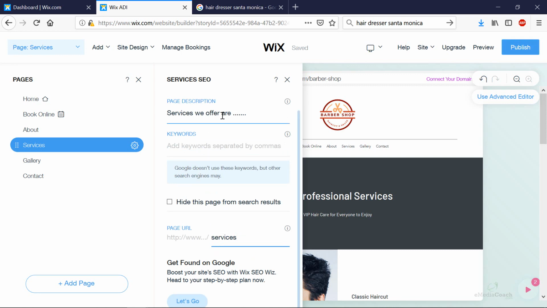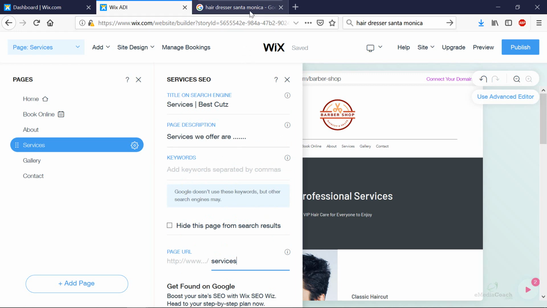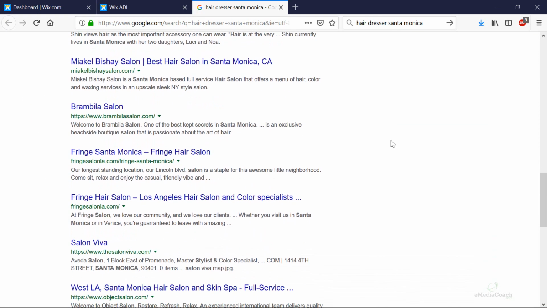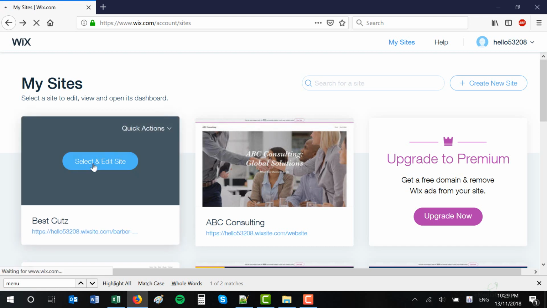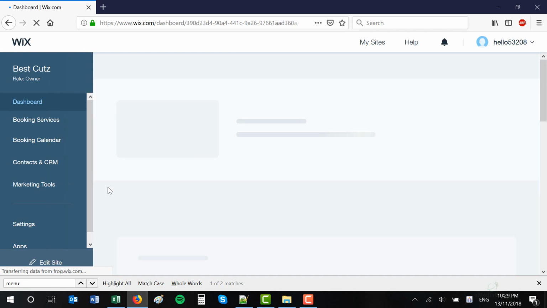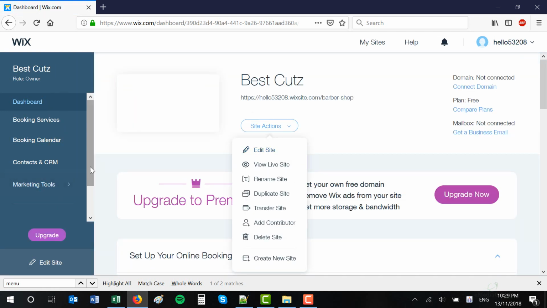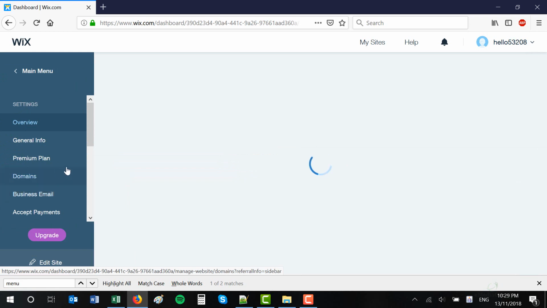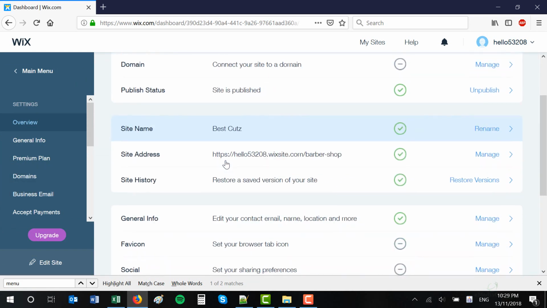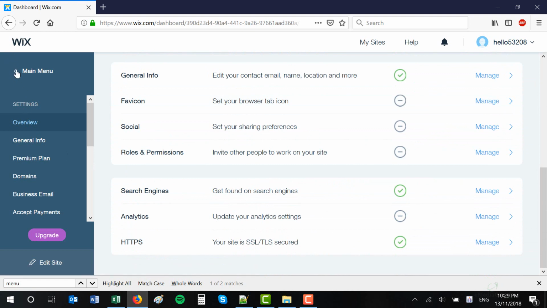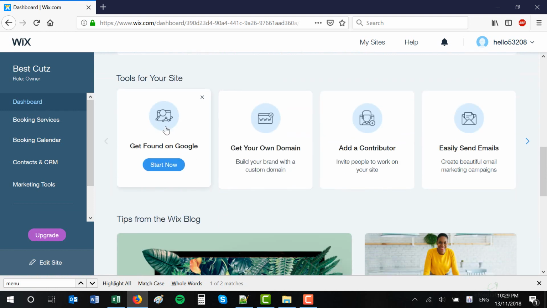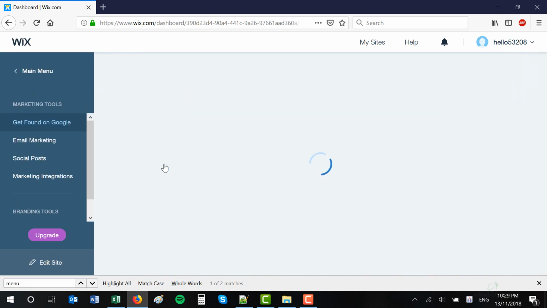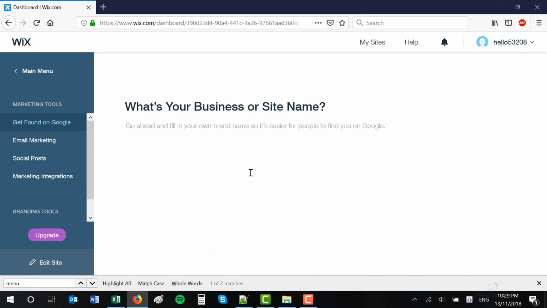That's perfect. And hopefully that gives you an idea of SEO and why it's important and how it's applicable in real life. Here is something else cool that Wix offers in terms of optimizing your SEO. So if you go into your dashboard here, click on the website you want to edit, and then instead of going through the usual process of editing, go into the sidebar instead and go to settings. Actually, just come back a step, go into your dashboard, scroll down, and you'll see this section here called Get Found on Google. Start now. Okay.